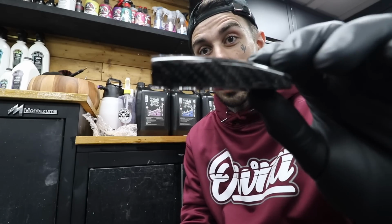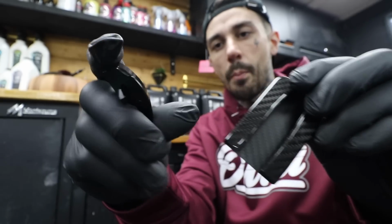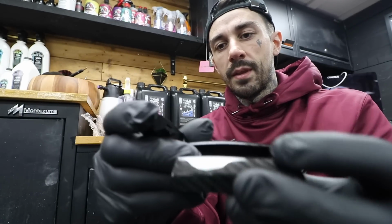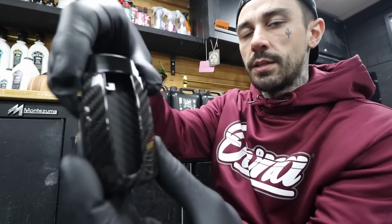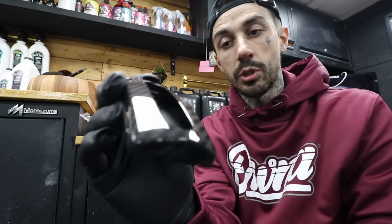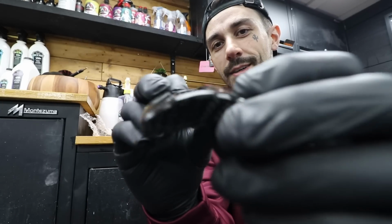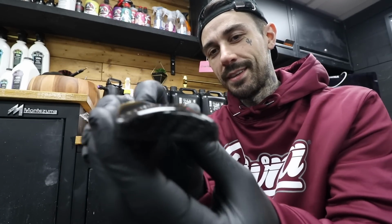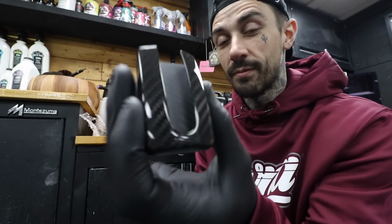It's pre-preg carbon, the whole key. Basically that's the top bit that I showed you before, which holds the spare key, and then the spare key clicks into that like that. Then you obviously have the little GTR logo, and then it's more of a square shape protecting the key. It's pre-preg carbon, which is rock hard carbon fibre, which is crazy. So look at that. That's pretty cool, isn't it? Fully becoming a car nerd, and I'm okay with it.